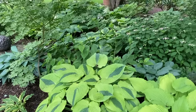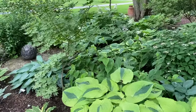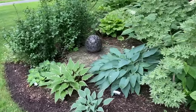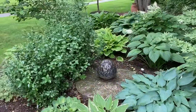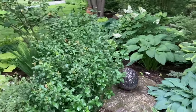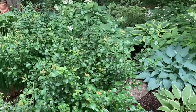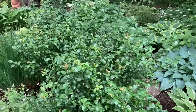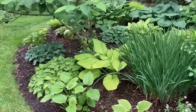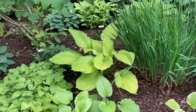We have a hydrangea in the back starting to bloom and an oak leaf hydrangea further back in there. A few more hostas — we used to have a whole bunch of quince bushes, but they were just taking up too much space, so we've left two for now to soften the sewage crock; there's a pump station under there. This one is one of our stranger hostas — it doesn't make a whole lot of leaves but it makes really big ones — that's called 'Night Shift.'